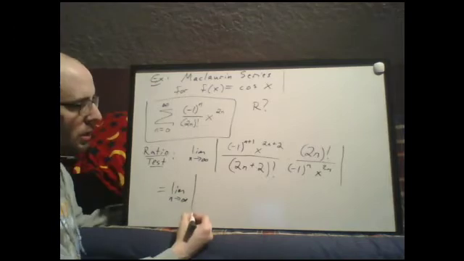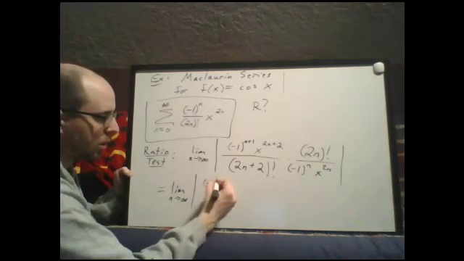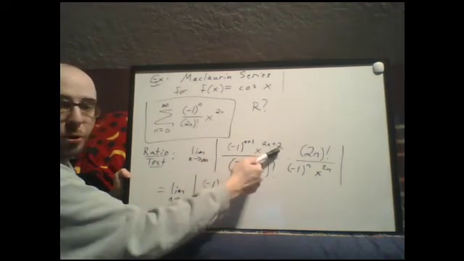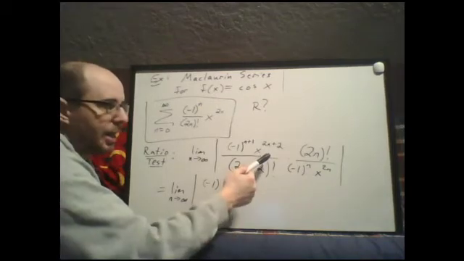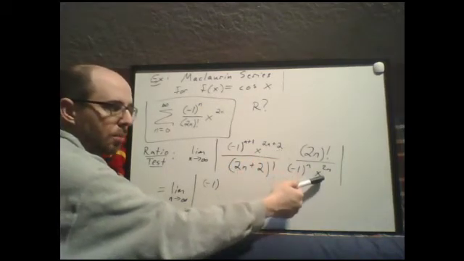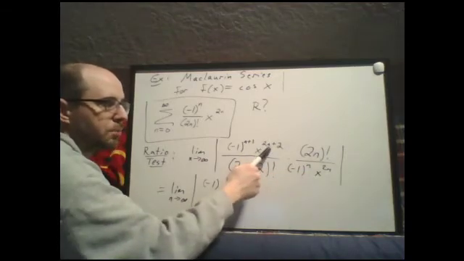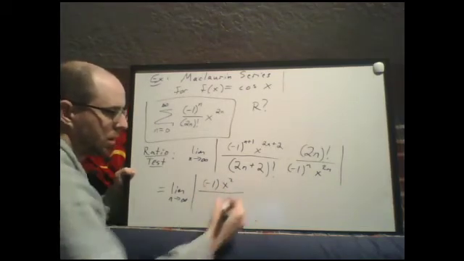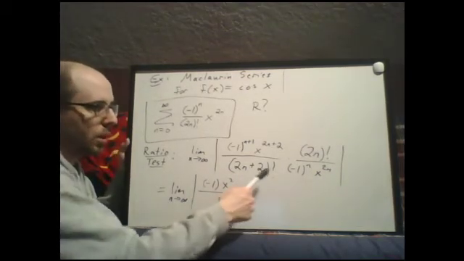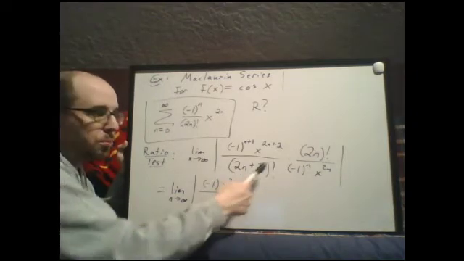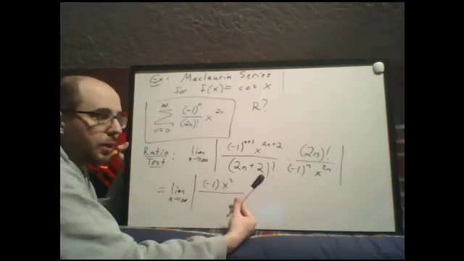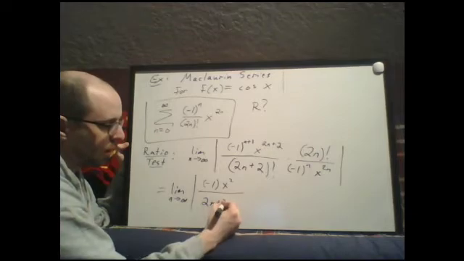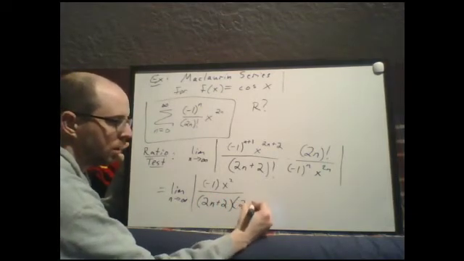So if I do my cancellations, I have a negative 1 on top that's not on the bottom. So I have one more negative 1 than on the bottom. I've got 2 more x's than I have on the bottom. If I divide x to the 2n plus 2 divided by x to the 2n, I'm subtracting the exponents, so I have 2 left over. So x squared on top. Divided by, well, factorials. 2n plus 2 is bigger than 2n. It's 2 bigger, so this will have 2 extra factors that the top doesn't. So I'll have 2n plus 2 times 2n plus 1.